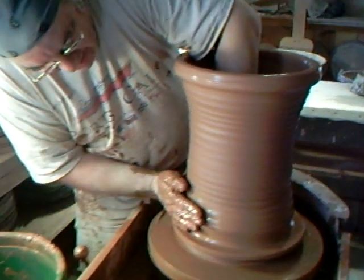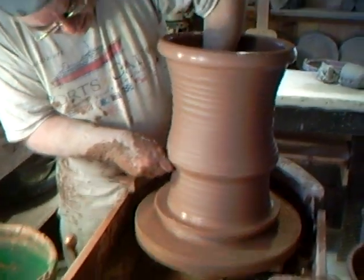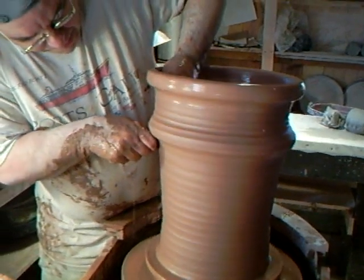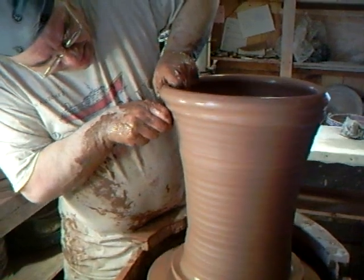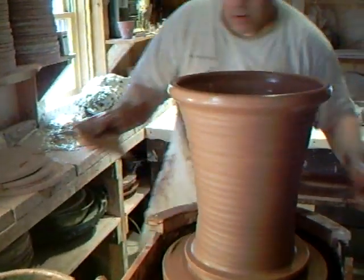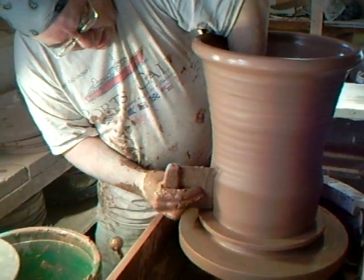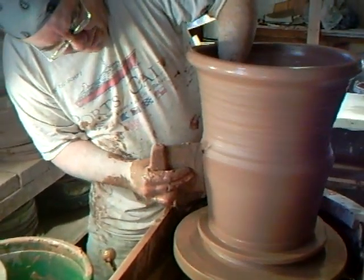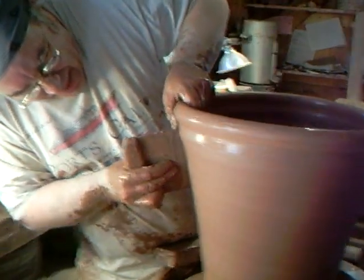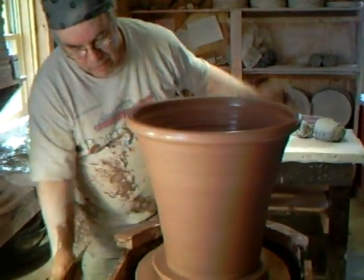This is getting pretty close to the last lift before the rib. I'm just making sure that I have all the material from the bottom third in the wall. Now the rib to the potter is basically what the violin bow is for the fiddle player — it amplifies what you're asking the material to do. I'm lifting as if I'm holding an arch, pushing out a little bit above the rib towards the top, which is a power move. It makes the clay move quickly and compresses the line. This is why when you look at antique pottery you see a compressed architectural line — they're actually moving clay with the rib.